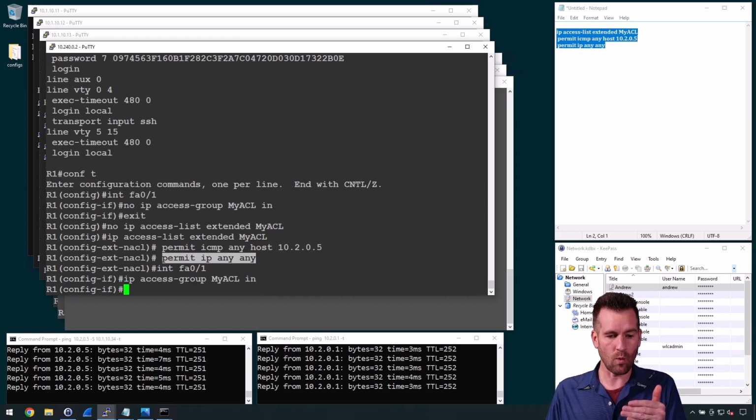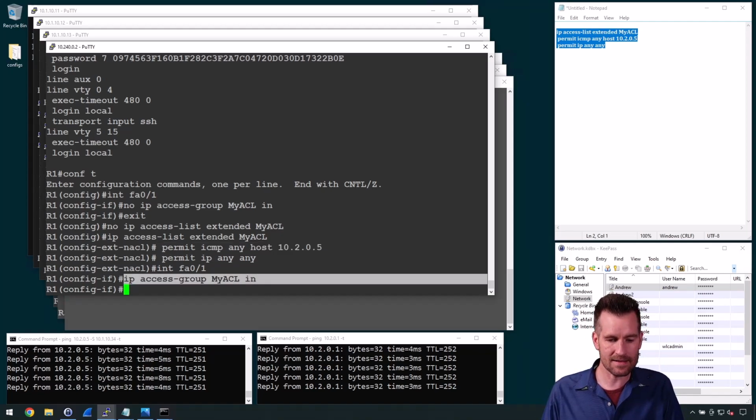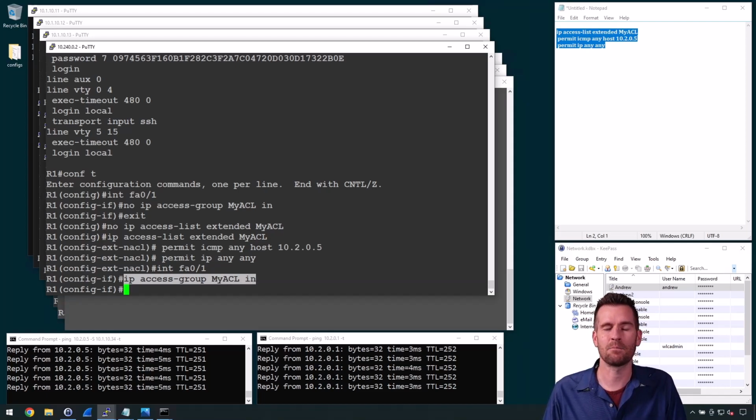And so once this first entry goes in, the implicit deny any kicks in and blocks my connection to this. That's why I have to turn the ACL off first. I got to remove that from the interface and then I can put it back on afterwards.